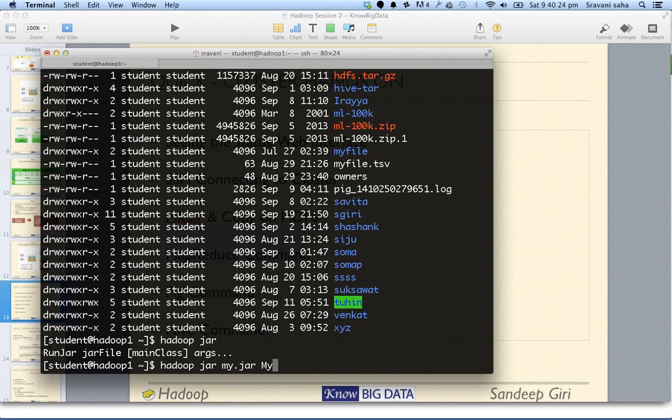A jar is basically a zip file containing all your binaries. In that you give the name of your class containing the MapReduce job's entry point, and then you provide all the arguments which your class is expecting. That is how you schedule a particular MapReduce job onto the cluster.